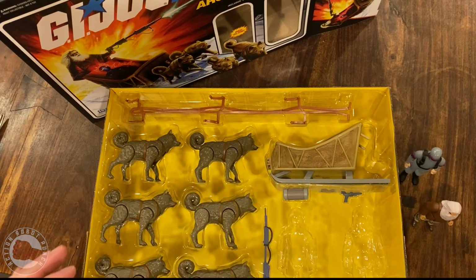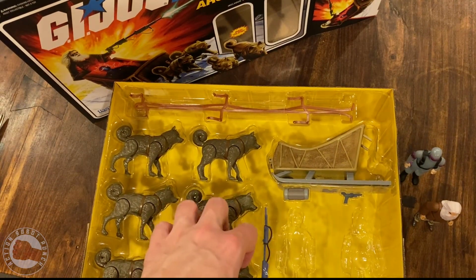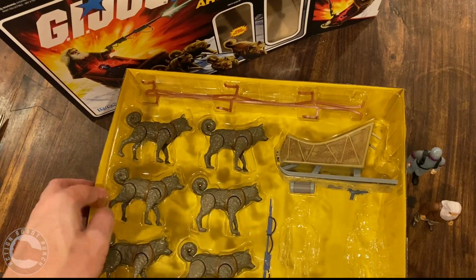And then let's get one of the dogs out. Man, the way they package this stuff. Let me pull this out.